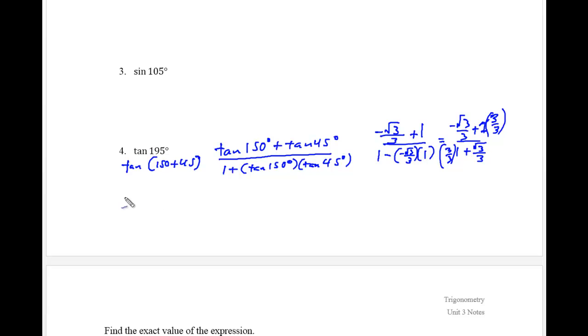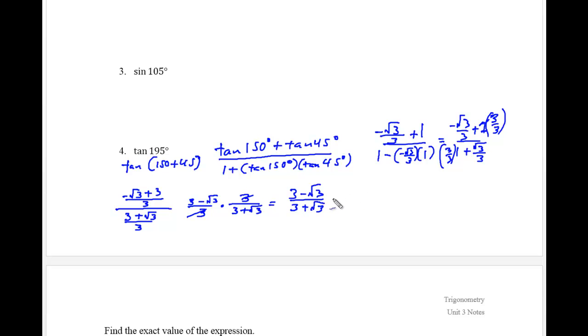So let's take a look at this here. Now I have negative square root of 3 plus 3 divided by 3 all over, down below here, I've got 3 plus square root of 3 all over 3. Now, dividing fractions, please don't cry, just skip, flip, and multiply. We're going to take this first fraction and skip it, but I will take this opportunity to rewrite it. Skip the first fraction, flip the second fraction, and multiply. So these 3's will simplify to 1. So now I have this simplified answer. Instead of a fraction over a fraction, I got 3 minus square root of 3 over 3 plus square root of 3.